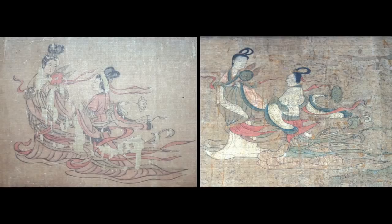Okay, we begin, first slides please, with the two details from the two versions of the Nymph of the Luo River. The two divine figures, goddesses, floating up in the air. You will remember, if some of you will anyway, that when I discussed these, I pointed out the difference between the drawing of them and how in what I take to be the earlier version, the Liaoning version, on the left, the figures are drawn so that the volume of the figures and the space between them can be read, and the ribbons that flutter around them go around them and define their three-dimensionality and so on. You remember all that.